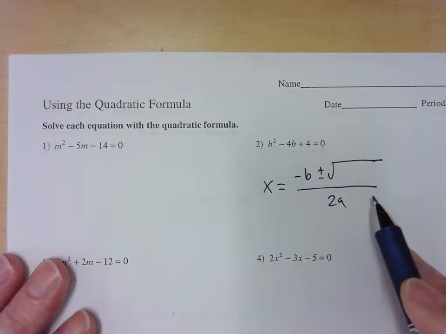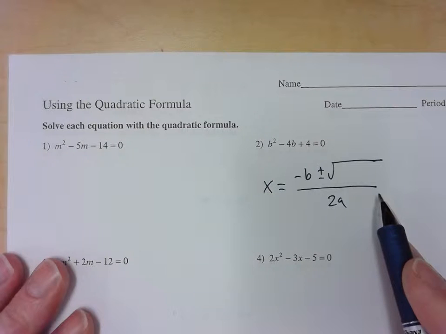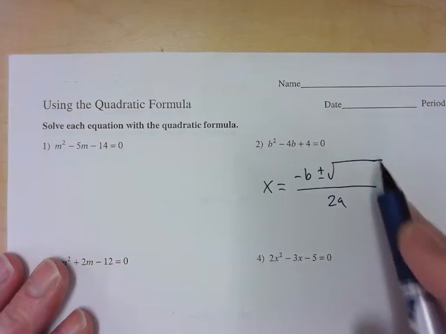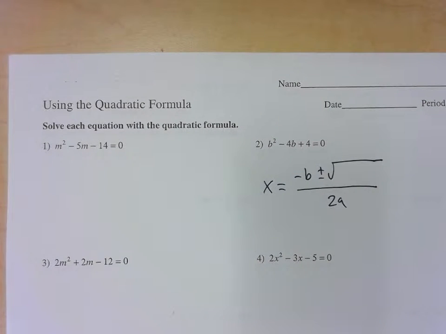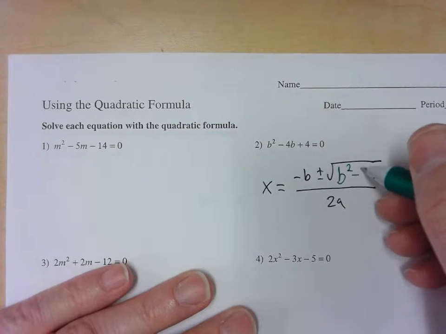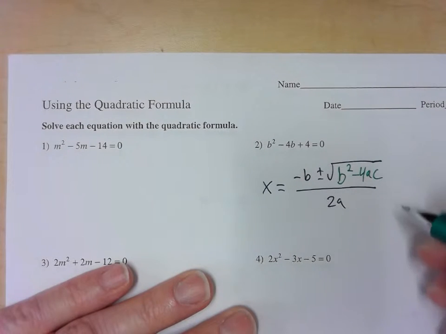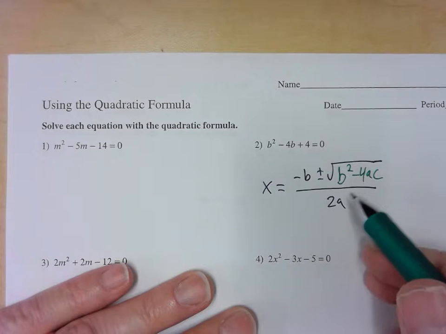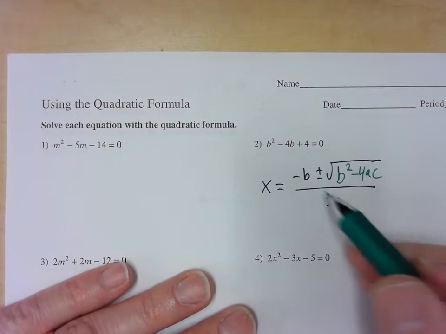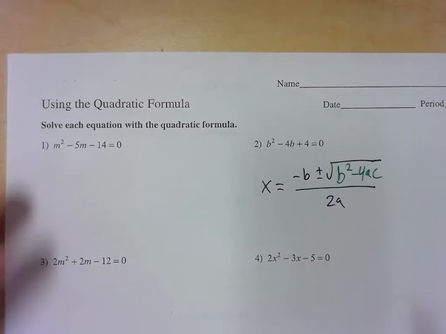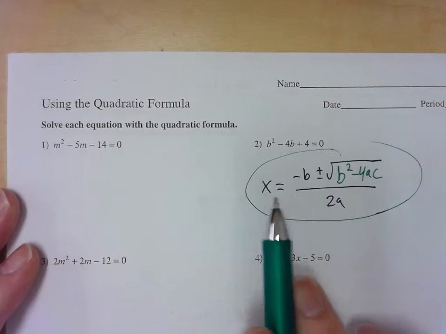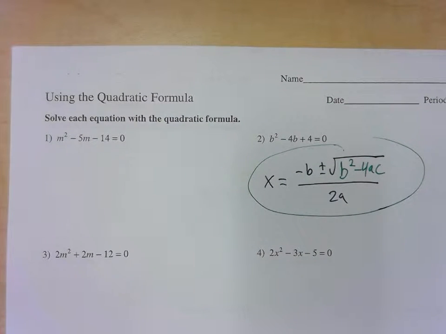So this is the structure of it. It's a fraction, and it's negative b plus or minus square root over 2a. So that's really the first part of it that you do. The second part of it is called the discriminant, and that's b squared minus 4ac. And that's where you have to really do the calculations, and that's going to be b gets squared minus 4 times a times c, and you subtract those two numbers, and that's underneath the square root. So this is the quadratic formula. So it's x equals or m equals or whatever the variable is.